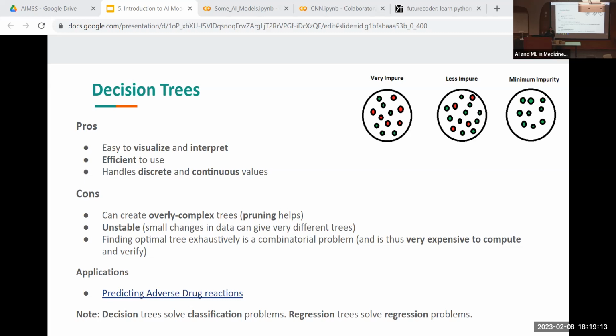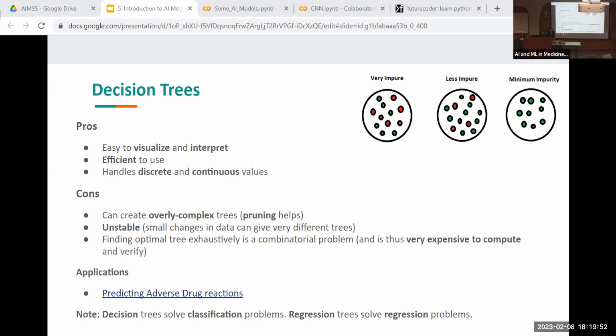There are some benefits to using a decision tree. They're simple, they're easy to visualize, they're efficient to use, and they're somewhat like the way that we ourselves reason about some problems. And there are also some cons to using decision trees. Sometimes they might get overly complex, or sometimes they're unstable. If there are small changes to the data, we might need to change our tree completely to fit our data again. And also it's hard to compute the best, optimal tree for our problem.